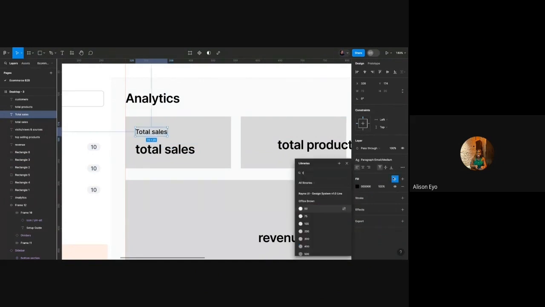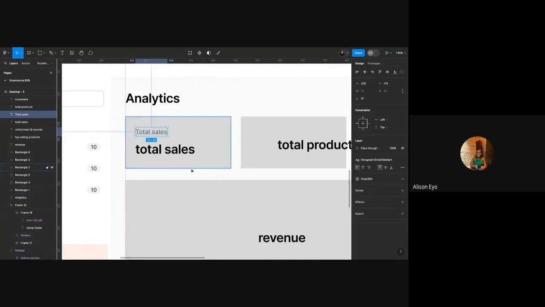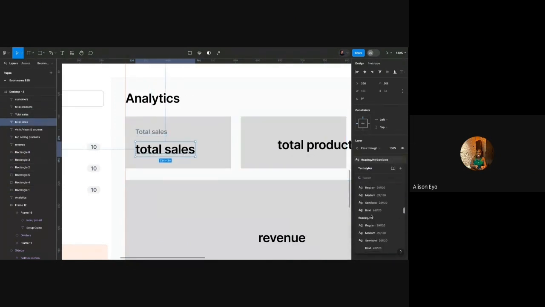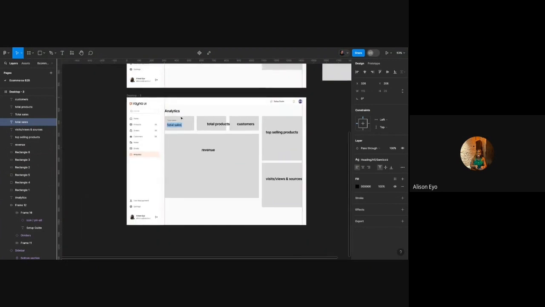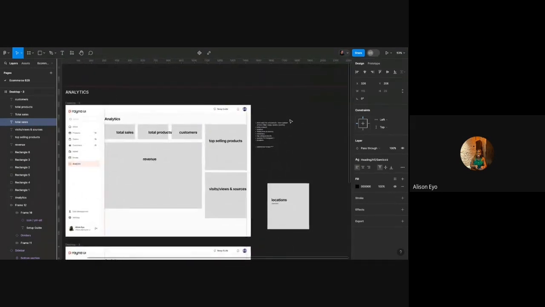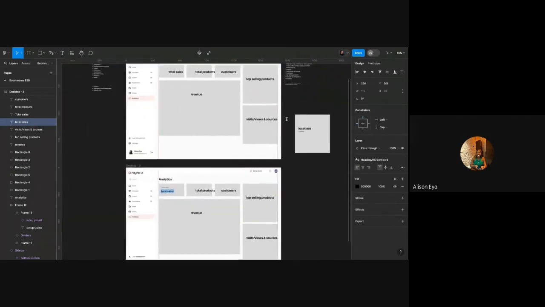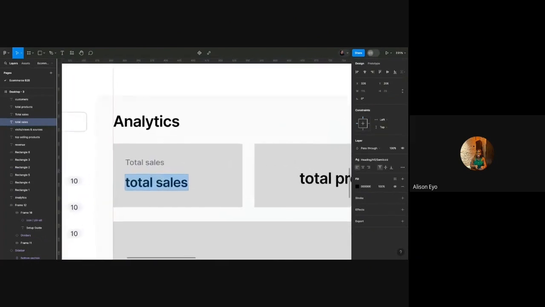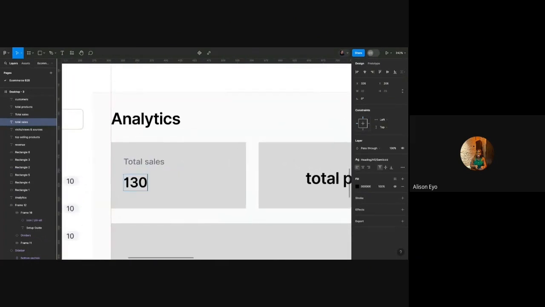Maybe change the color to a lighter shade of gray, like 500. And then this will be the number. It's 24. Total sales is the number of items. Yeah, we agree, number of items, number of products. Awesome. So let's say 100. No, that's 13,100. I don't know, whatever.